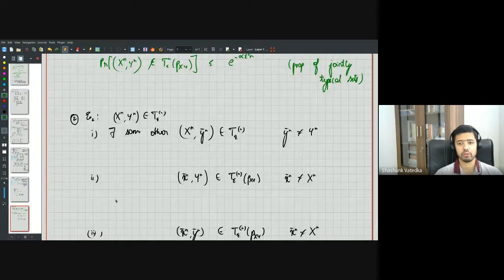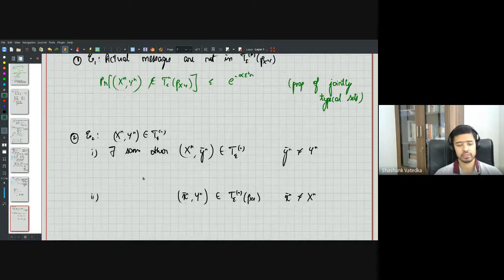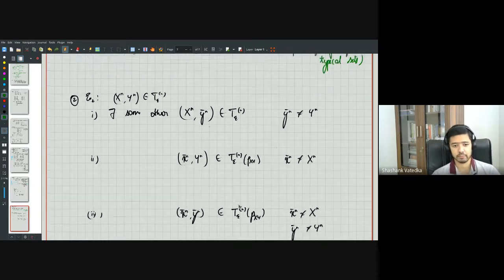Okay, if we show that all of these are small, then just by the union bound, the overall probability of error, which is the probability that either E1 or E2 occurs, that is also vanishingly small. Just use the union bound, so it's less than or equal to the sum of the probabilities of the error events, and therefore if each of them are vanishing in n, then the sum is also vanishing in n.